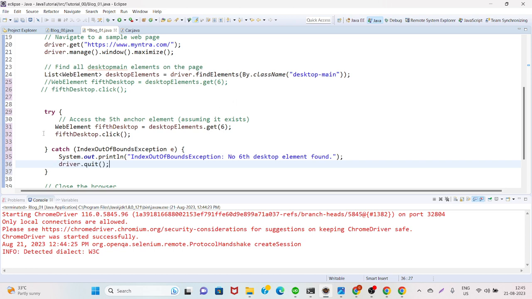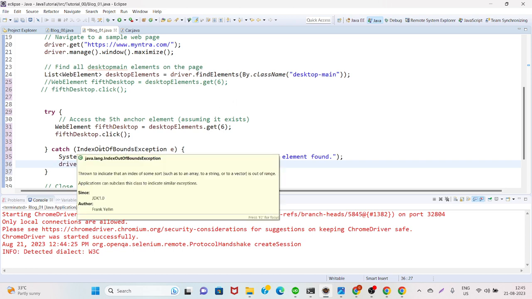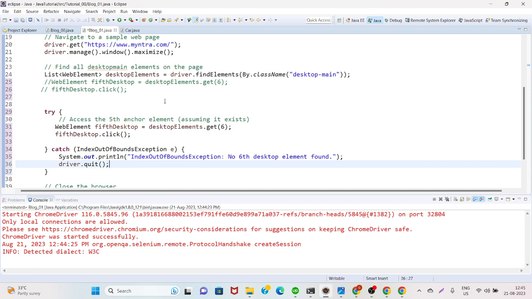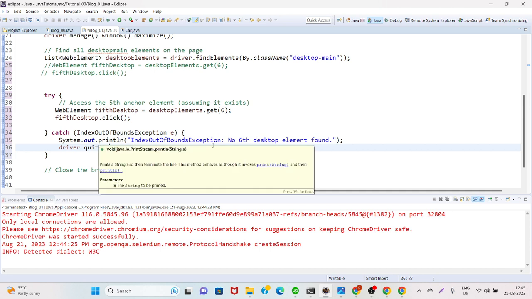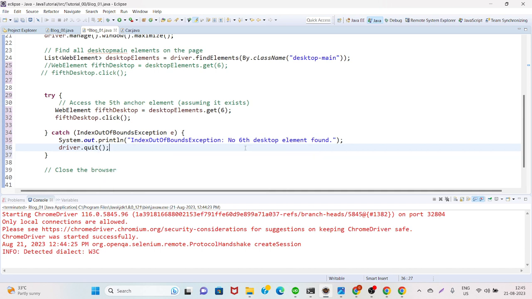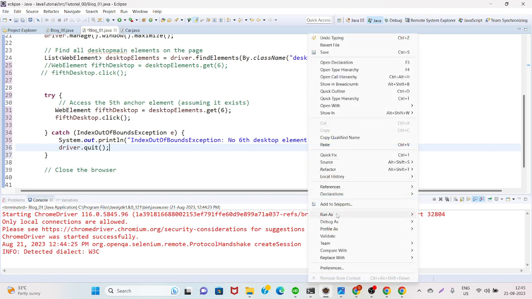If this element is present, then it runs as it did previously, and if this element is not present, then it is caught here and throws a message, index out of bound exception. Now run it.